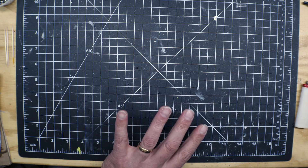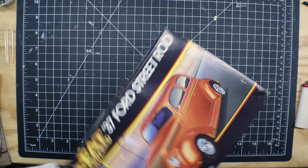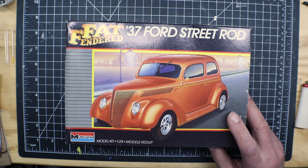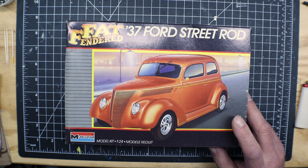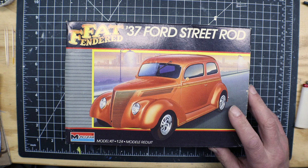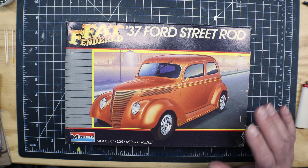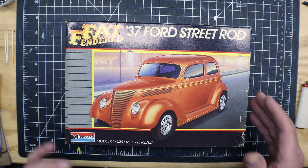So then we got some stash adds. Let me start off with this one — I got another one of these. Miguel was in my live stream a couple weeks ago and he had pulled up a Blender Render, and that inspired me to build one with the colors he had going on there. I was like, oh my god. So one of these two kits will be coming up very, very soon.